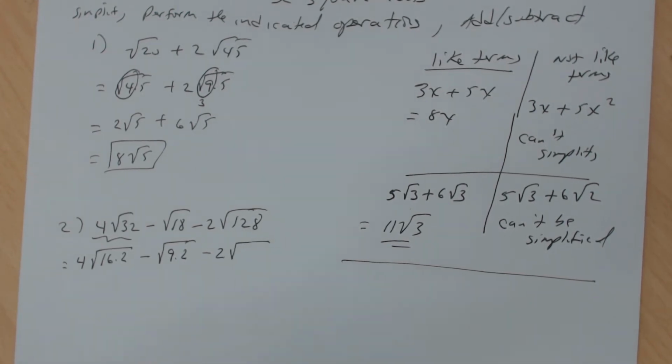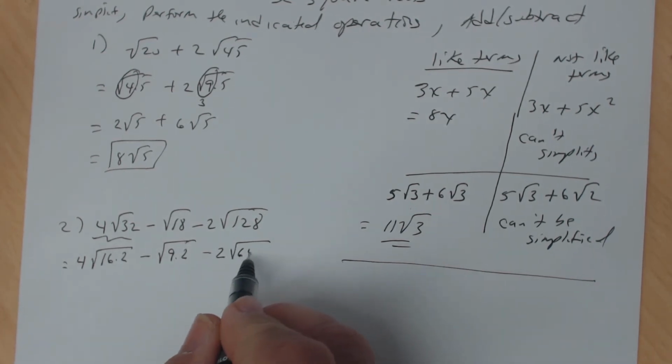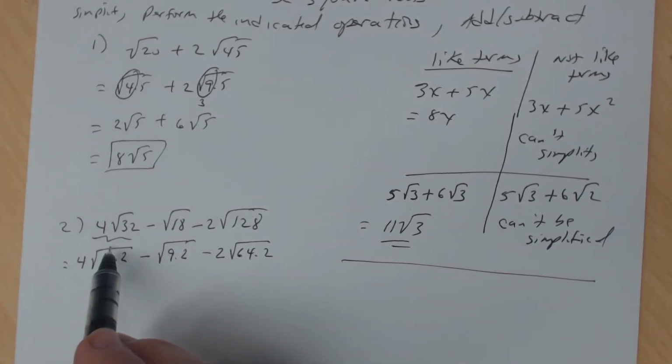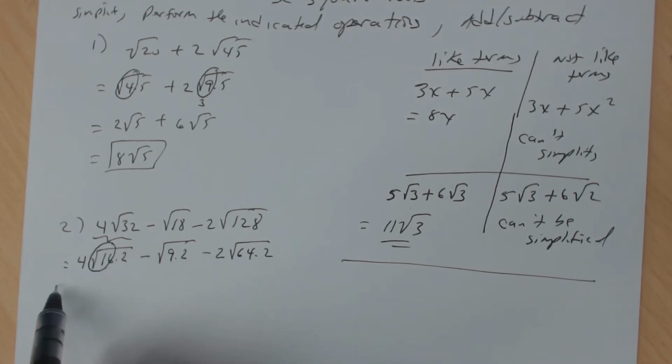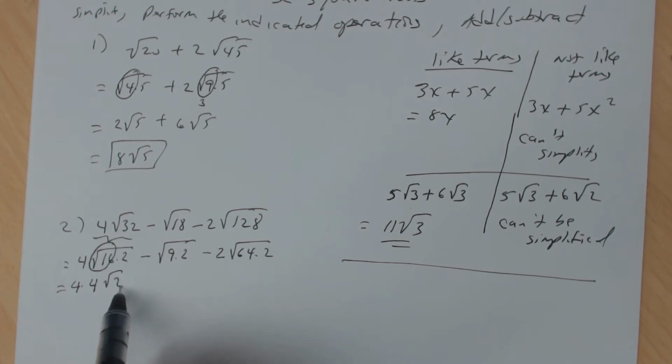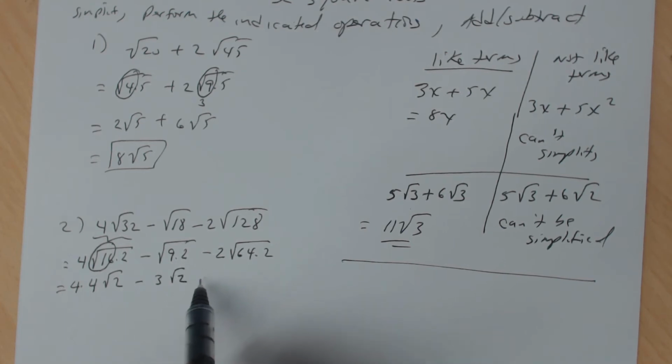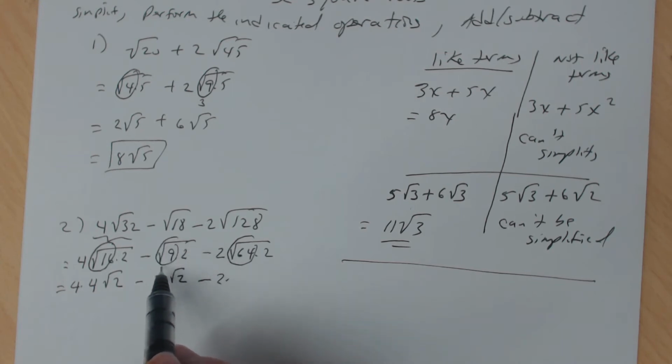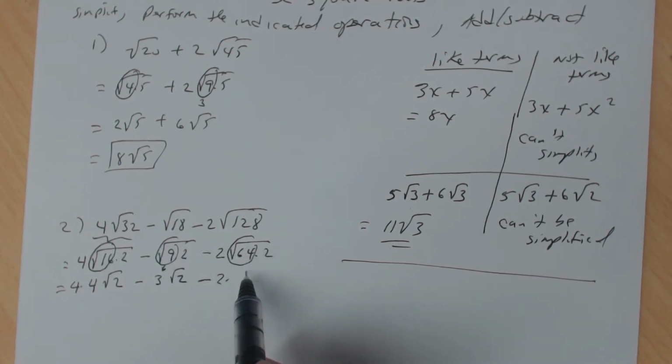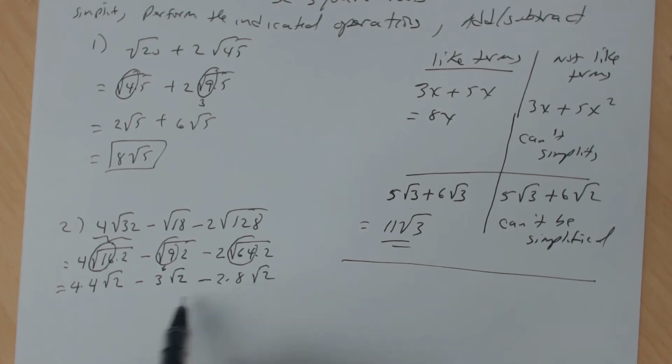So 128 divided by 2 and see if we get a perfect square. So 128 divided by 2, you remember you're going to get 64. So 64 times 2. And so now the square root of 16, you simplify that. So that's going to be 4. This 4 times the square root of 16, which is 4, square root of 2, minus this is 3, square root of 2, minus, and then that's 2 times, and this right here, remember the square root of 9 is 3. So that's how we get this 3 right here. The square root of 64 is 8. I'm left with the square root of 2.